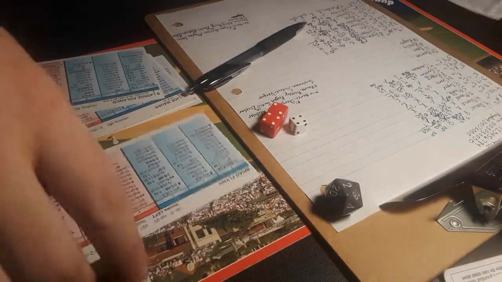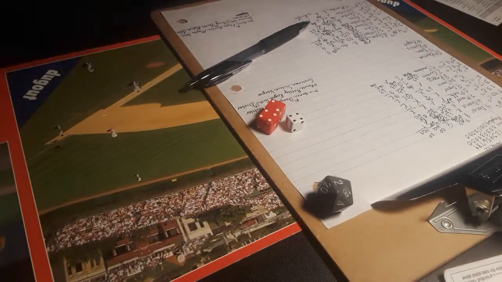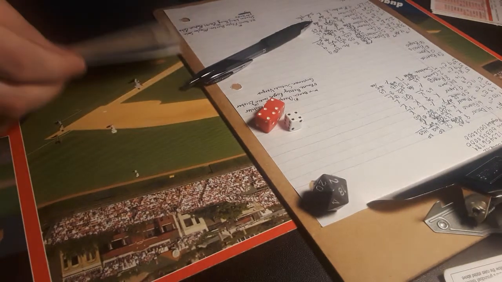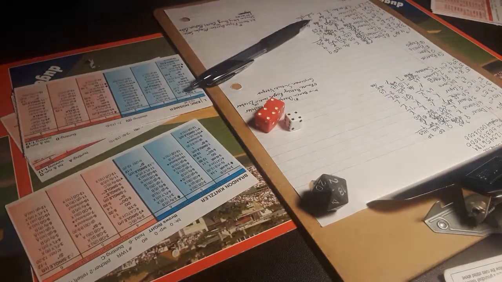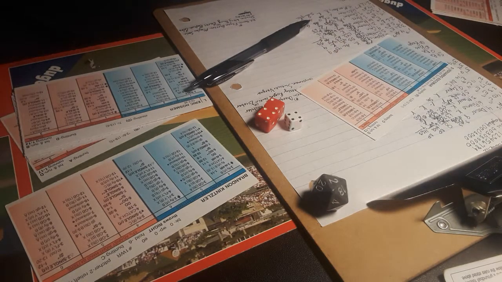Kinsler time for the Twins as they lead 6-5. And will the Twins be making some defensive changes here? Yes, they will. They will bring Eduardo Escobar in to play shortstop.